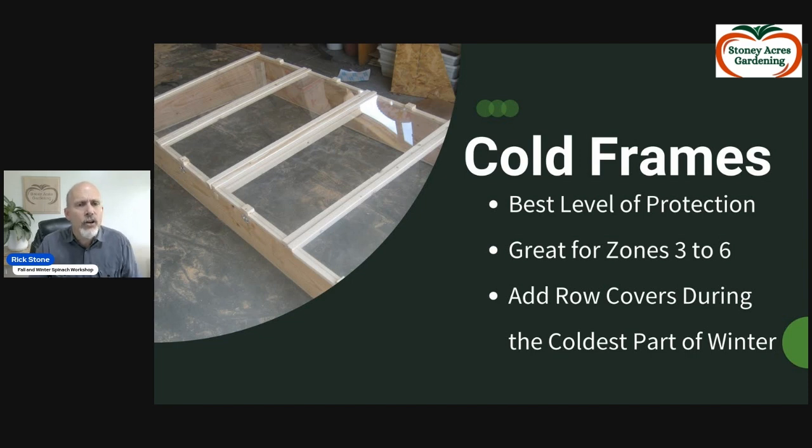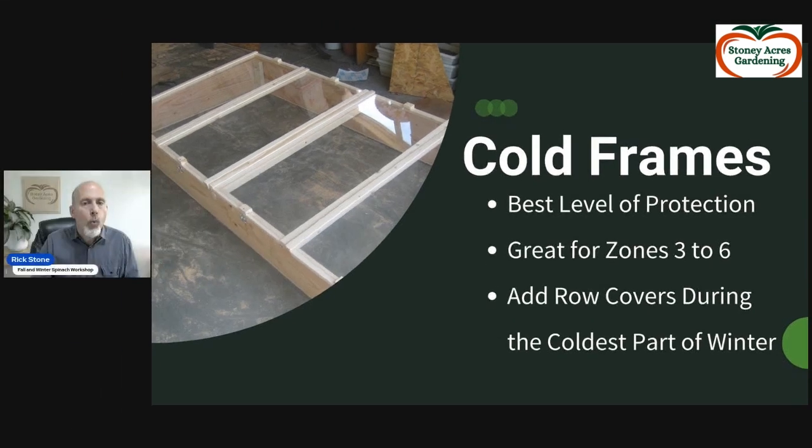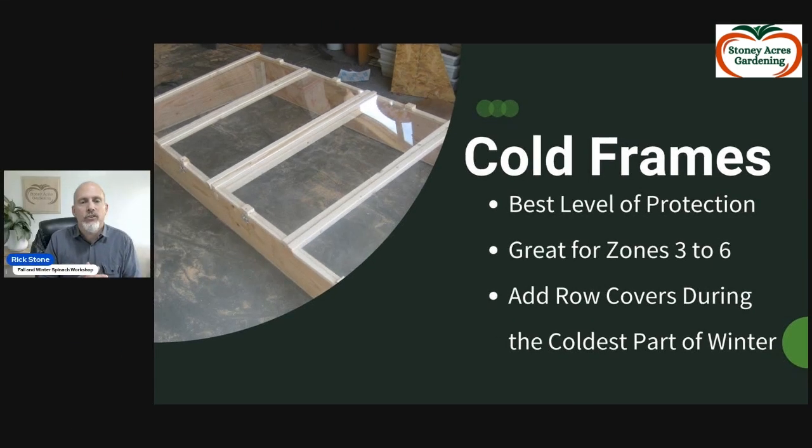Okay. So this is a picture of one of my cold frames that we built. This is when it was brand new. Basically, a cold frame is a box with a glass lid. Usually they are a wooden box. So we'll make those out of wood, and then they'll have some type of glass lid to them. These offer our best level of protection overall in your garden. They're going to be great for those of you that live in zones 3 through 6.